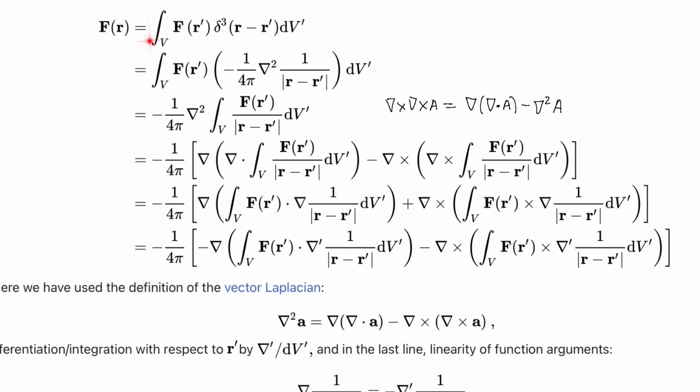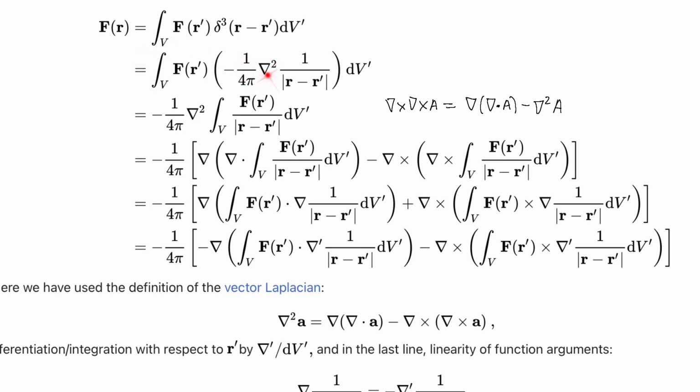Okay, so now we're happy we have rewritten f in terms of the delta function. This is straight up definition. We've chosen the form of the delta function we want to use, and we drop it right into the expression for the delta function. And now we take the Laplacian and the minus 1 over 4 pi, and we pull it out of the integral.